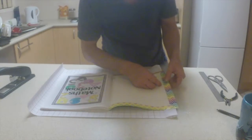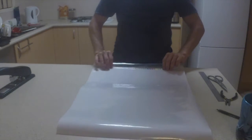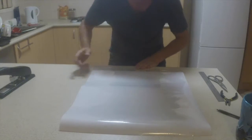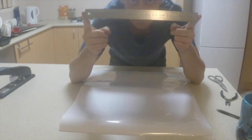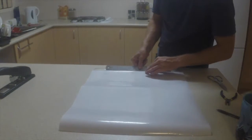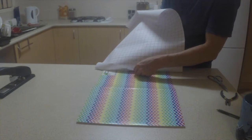Now that you've done that, gently pick it up and place it down with the contact sheet down like that. Now, don't smear that all the way down. I usually just tap it here, and it keeps it in place. How cool is that? This is when you grab your ruler. What you're going to do with the ruler is place it down onto the contact here, and then when that tab slowly pull away.